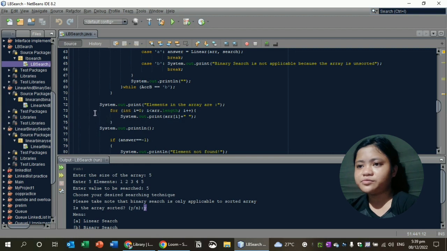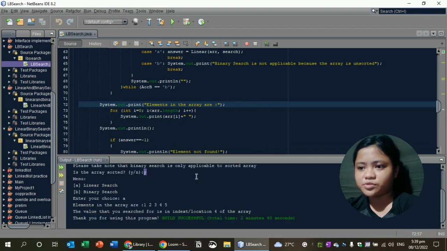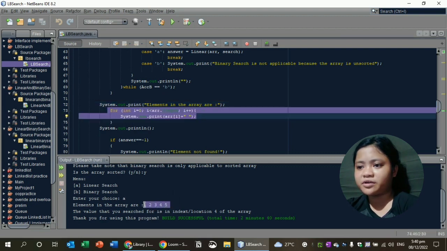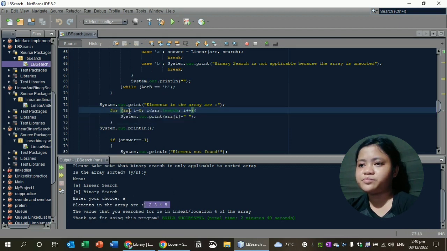So now, after all of that, we're going to print elements in the array are. So just like here, elements in the array are, and again we traverse it in order to display our elements in our array. We traverse it in our for loop.